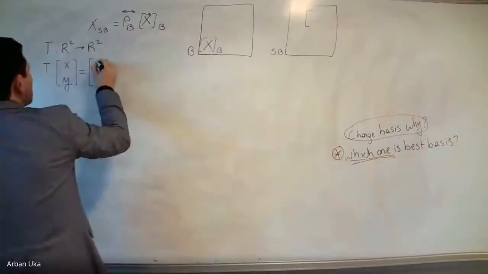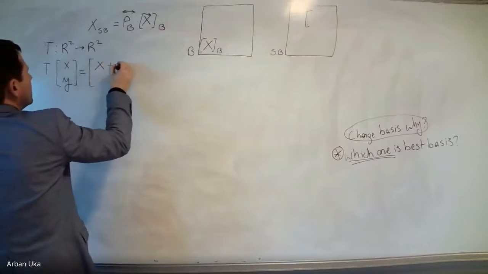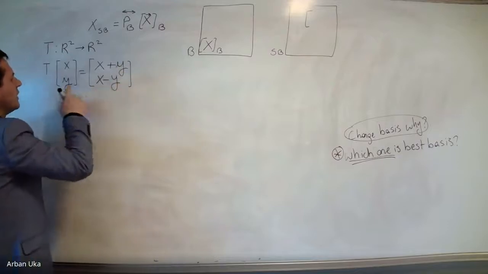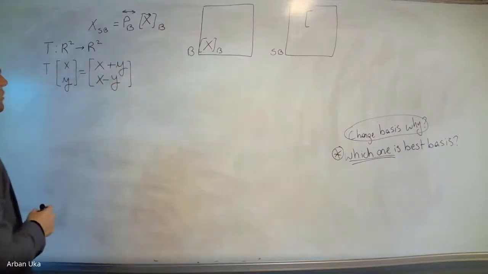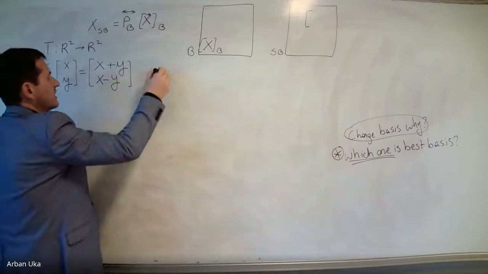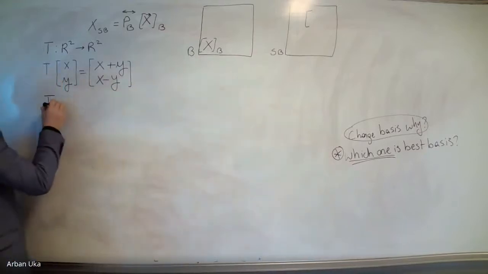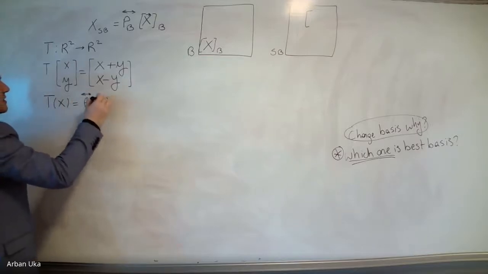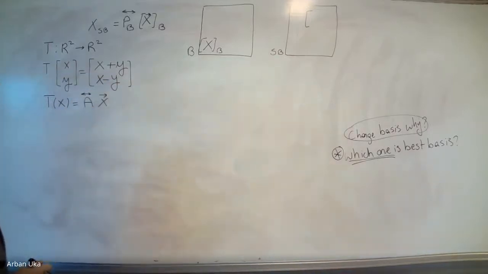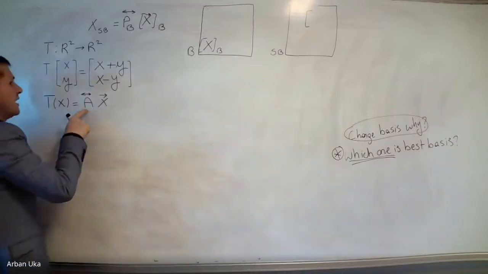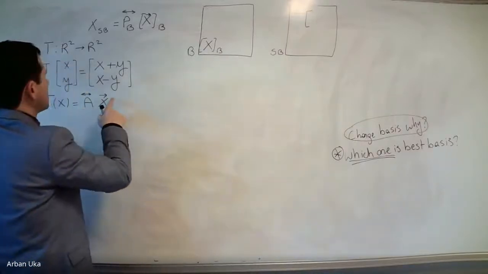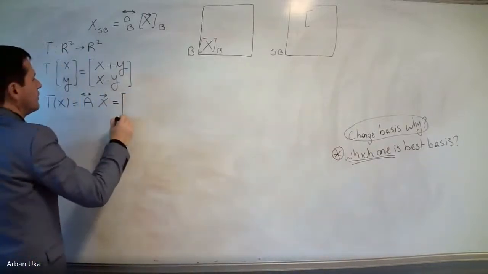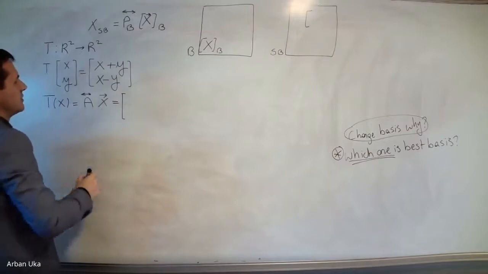That's perfect. So you have two numbers, x and y, and you want to know the summation, and you want to know the difference. Now, this is a linear transformation. We know that any linear transformation, T of x, can be denoted also with the matrix A x, right? So every linear transformation has an equivalent matrix A. So in this case, what is the matrix A here? Can you identify which one is the matrix A?